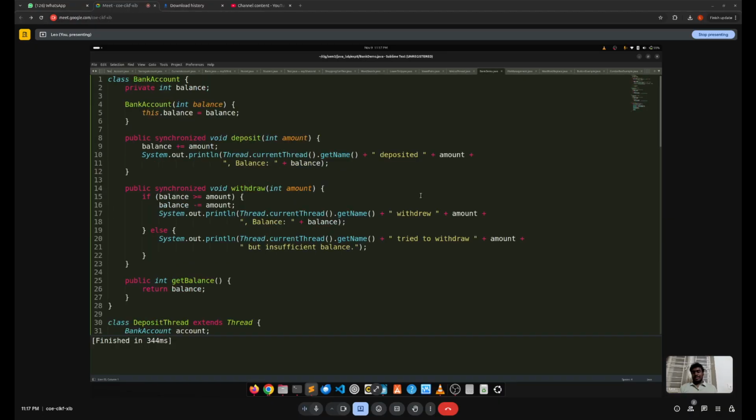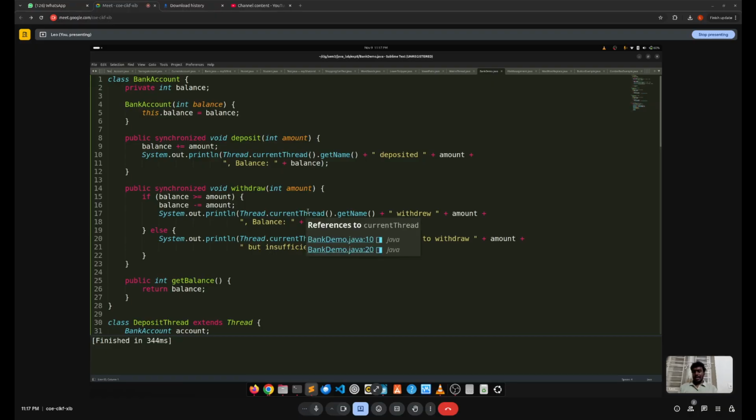The second program is a banking thread program. It simulates a simple banking account where multiple threads try to deposit and withdraw money at the same time. Instead of doing deposit first, withdrawing first, and again deposit, we use multiple threads to do everything at the same time, which again, the concept of using threads is to make the CPU utilization more efficient. The main purpose of this program is to demonstrate synchronization in Java.